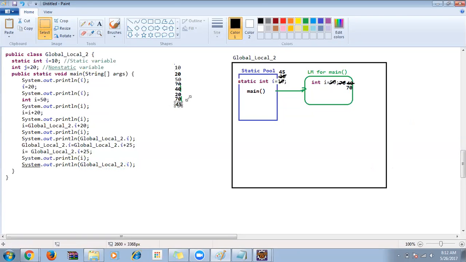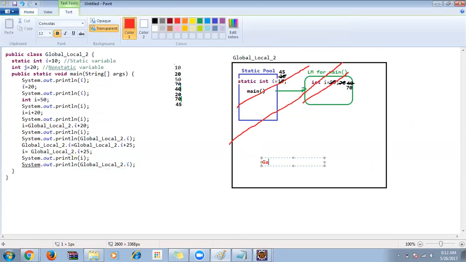Clear? Any questions for anyone on this? Clear for everyone? Then it comes out of the main function. Now for me, the main function is deleted. When we come out of the main function, main memory is deleted. When we come out of the entire class, the static pool and entire memory will be deleted by the garbage collector.